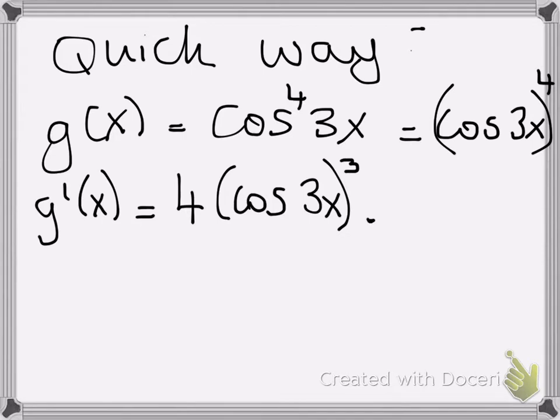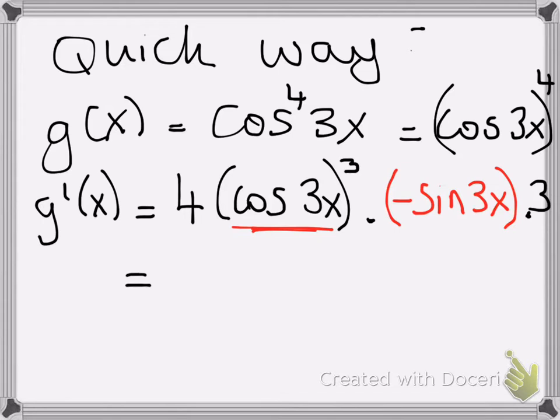Then you have to differentiate inside the bracket. So I am differentiating the cos 3x inside the bracket. So when you're differentiating a cos 3x, remember you have to differentiate the trig function first. The derivative of cos is minus sine. So that's minus sine 3x. But then remember, lastly, you have to differentiate the angle. The derivative of 3x is 3.